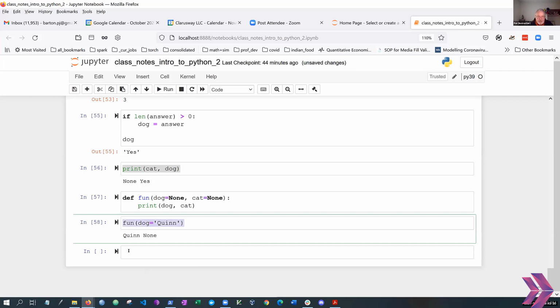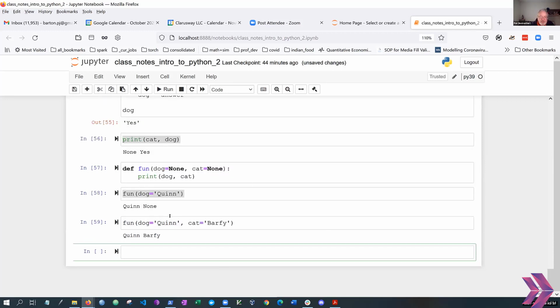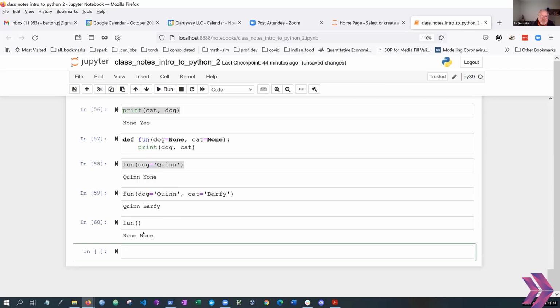And you can also give the cat a name, like Barfy. You can say cat equals some name, and it'll print these things out. Or if you wanted to just execute the function with the execution operator, not providing any names, it'll give you None back.